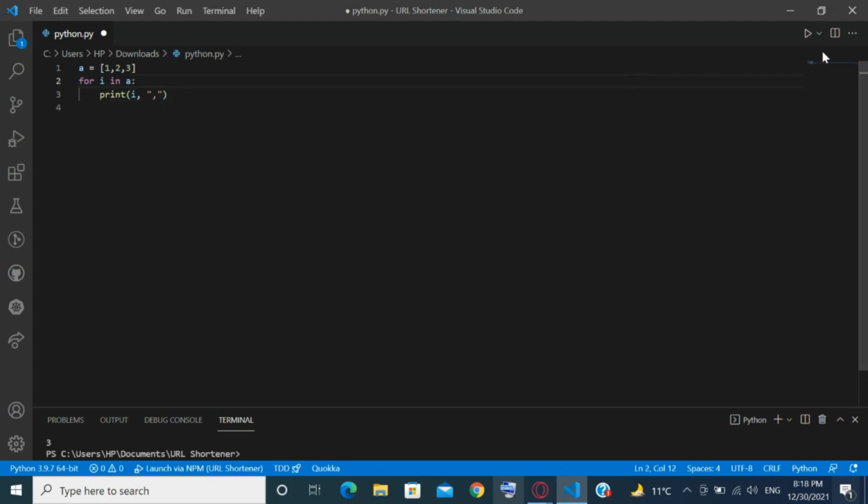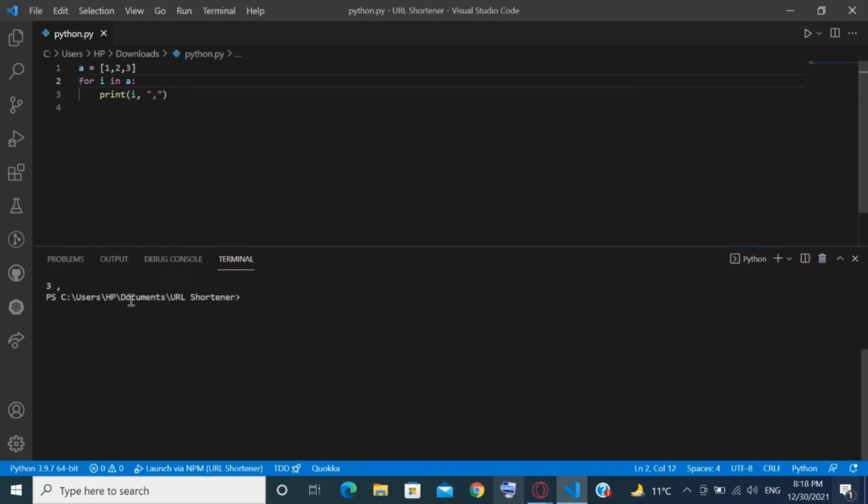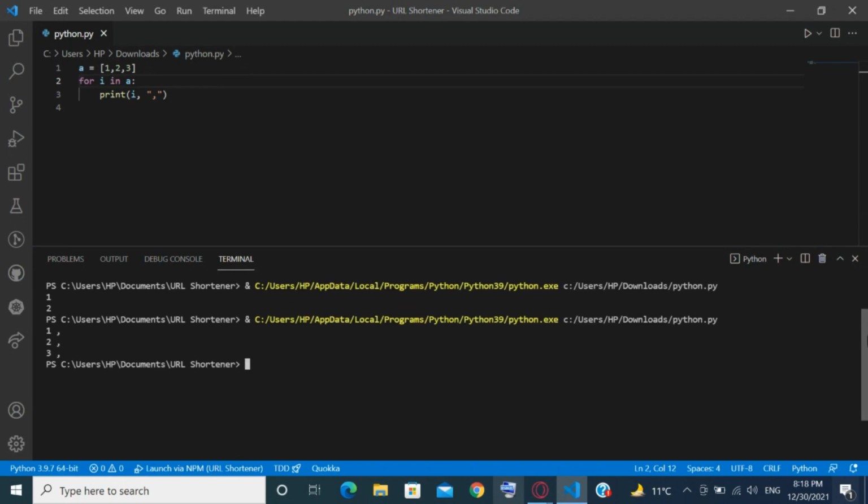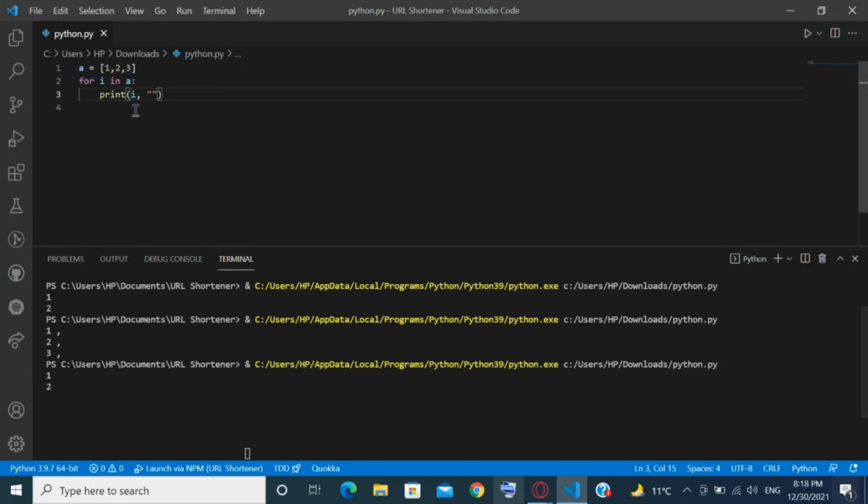When you run this command, then you can see every number has comma after it. So like if you keep it empty and then run again, it will just run with no gaps like comma or anything.